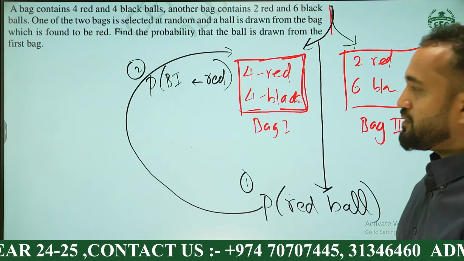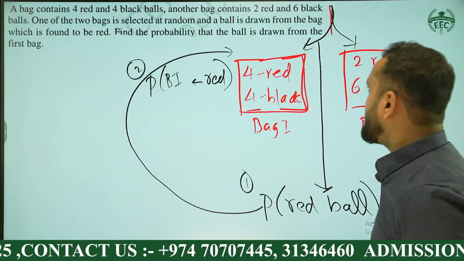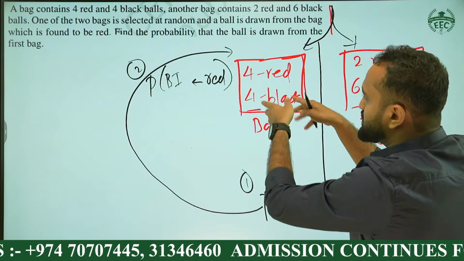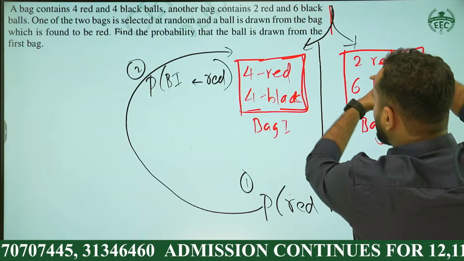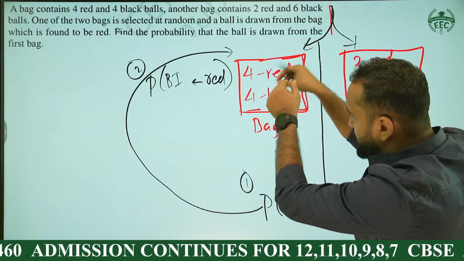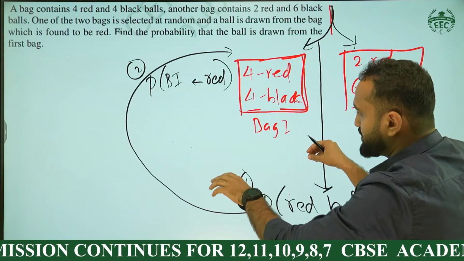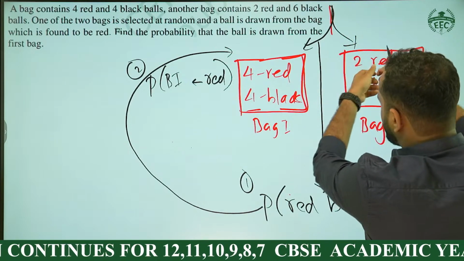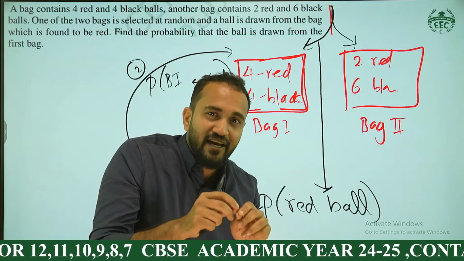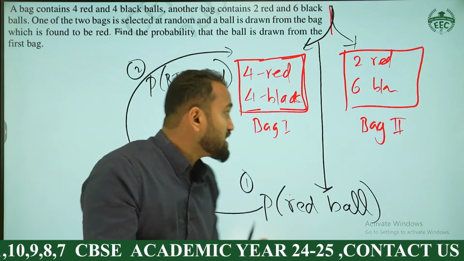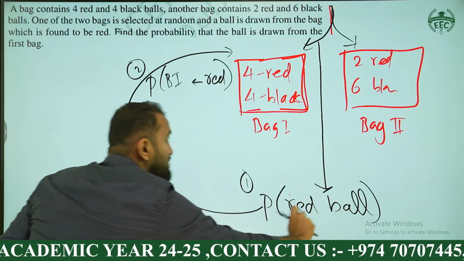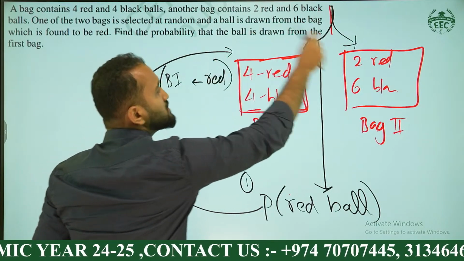Okay, let me picture this with some more examples. You can expect 2 machines, machine A and machine B. Machine A produces 16% of the total product, and machine B produces 14% of the total product. Out of the 16% of the product, this much was found to be defective, and out of the 40% of total production, this much was found to be defective. If a person comes and selects a random product item which was found to be defective, then what is the probability that the defective item was manufactured by machine A or machine B?